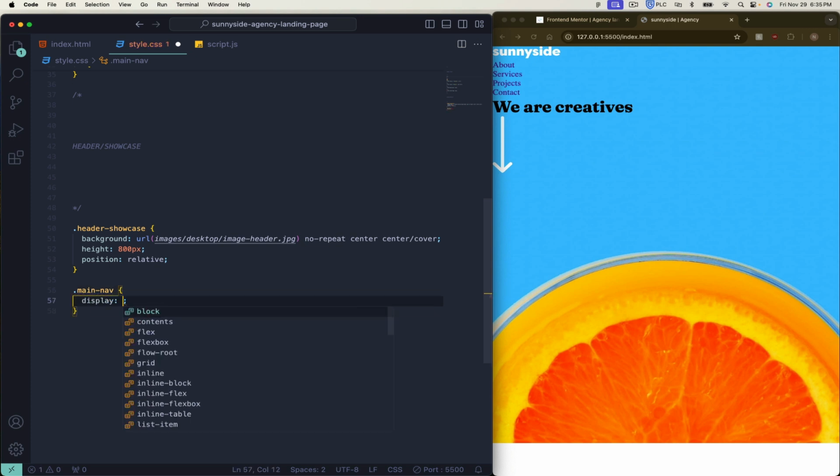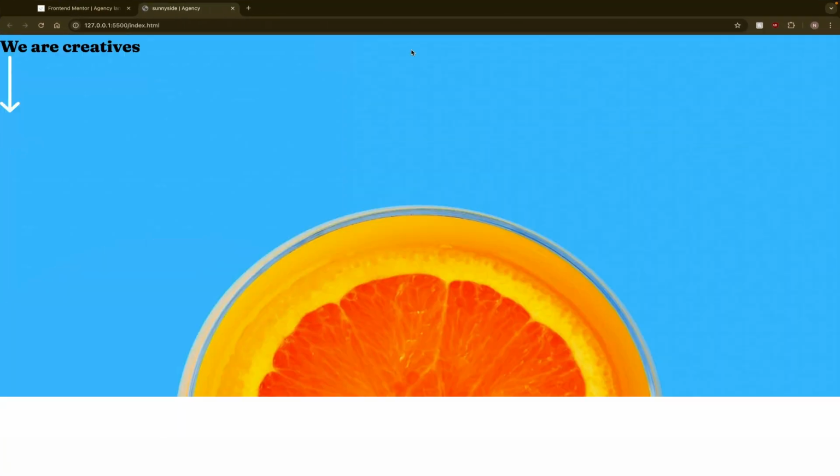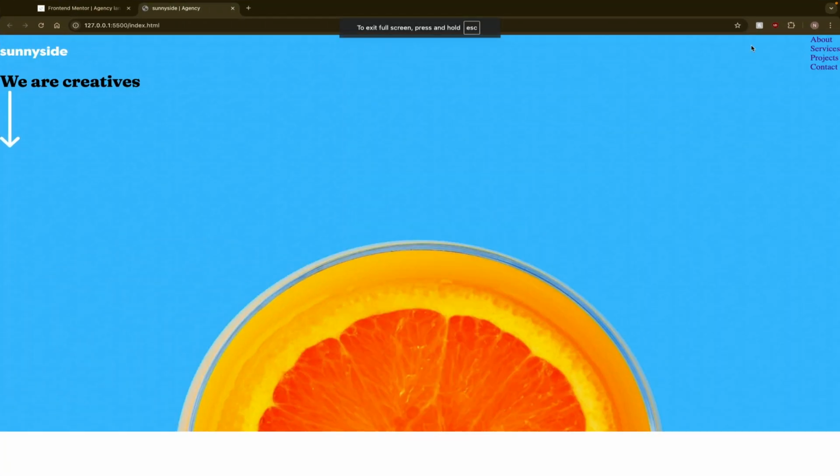Say display, flex, align items, center. And then we're going to say justify content. And we want them on opposite sides, so we're going to use space between. Hit save, make it bigger, and we're not there yet, but we're getting there. So now at least they're side by side.